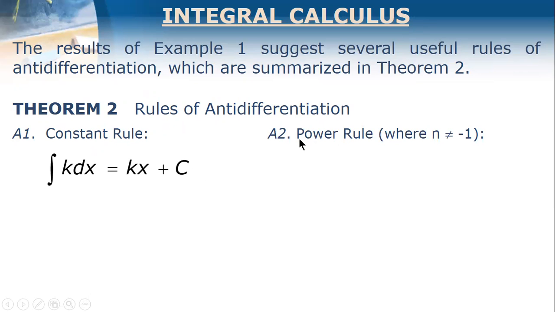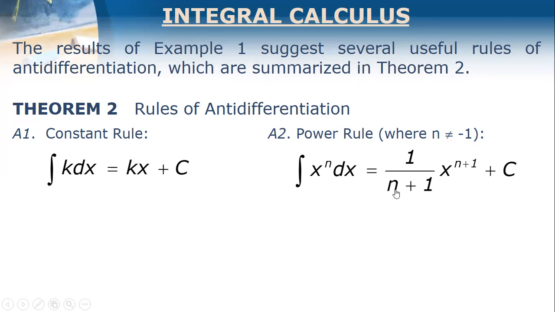The second one is the power rule. So the power rule is this. The integral of x raised to n dx is equal to 1 over n plus 1 times x raised to n plus 1 plus c. And this is only applicable, ay, applicable na siya for all values of n except negative 1.